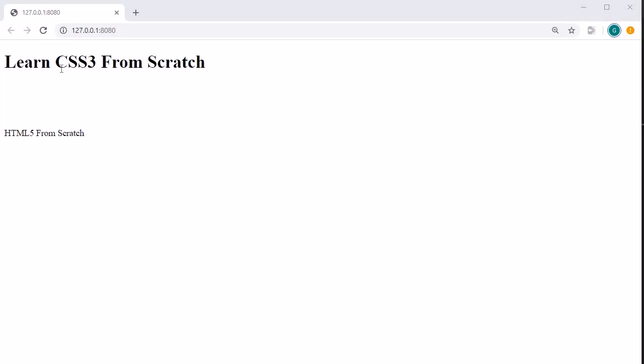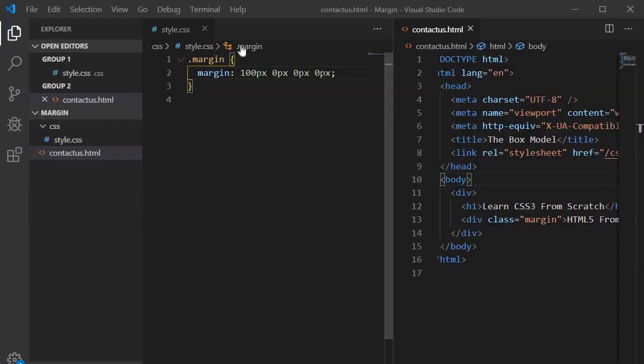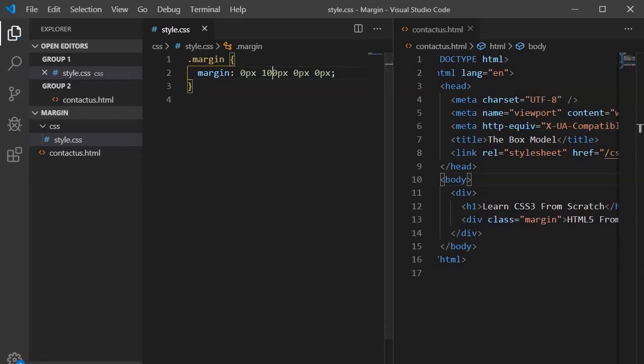Now you will see that earlier it had less space, but now it has more space because we have provided a top value of 100 pixel. That means the paragraph should be displayed at 100 pixel, so that's why it came down and that's why there is a space. Now look at the right property. Let's jump into Visual Studio Code. This time we remove this value and specify 0 pixel, and here we put 100 pixel. Save it. Let's look at the output.